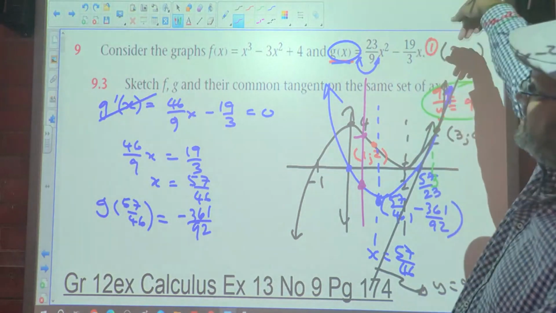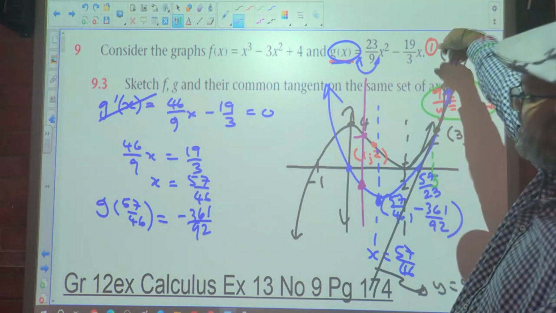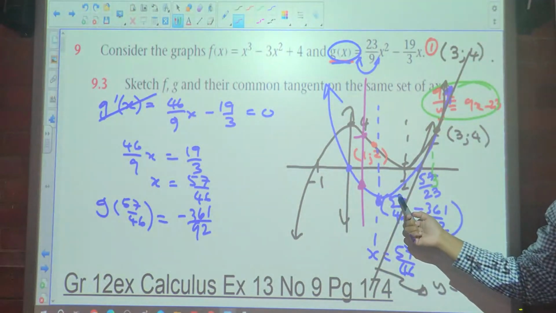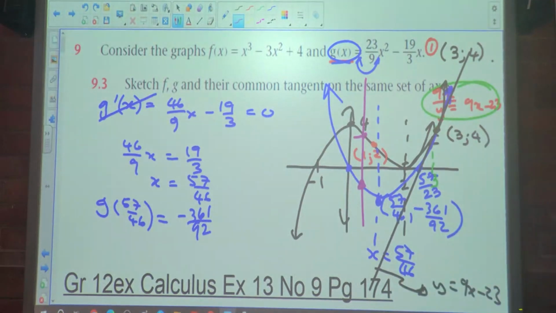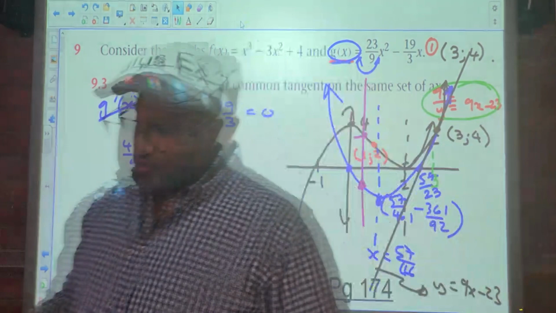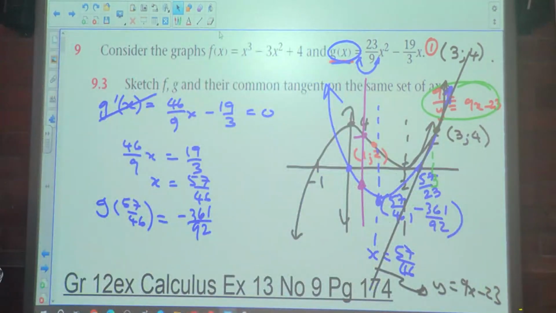But if you look at initially where my concern was, we didn't have this graph to omit the other solution. And they didn't say that the graphs are intersecting also at that point. So there was too little information to have omitted the other solution at that point. If I would have said this question, I would have rather asked to draw the graph first, to give the learner the insight on why the other one was omitted. Or I would have changed the question and said the graphs are intersecting at that point as well. One of the two.